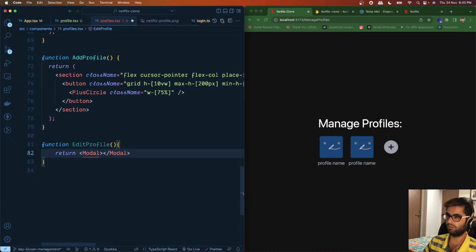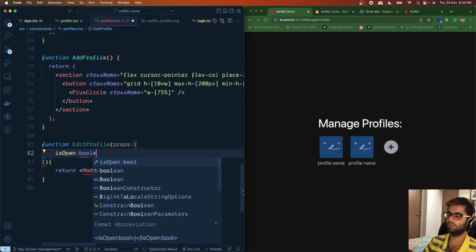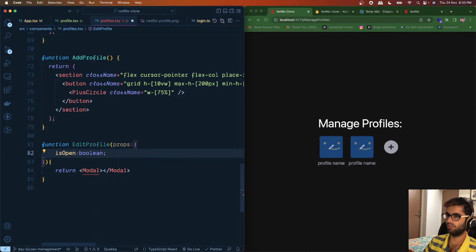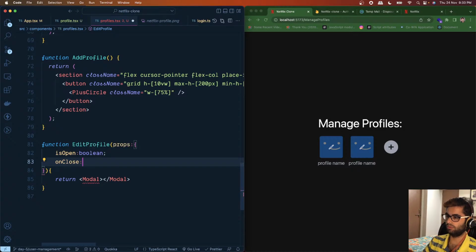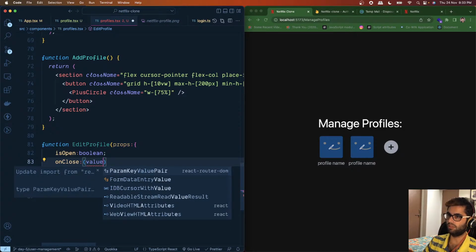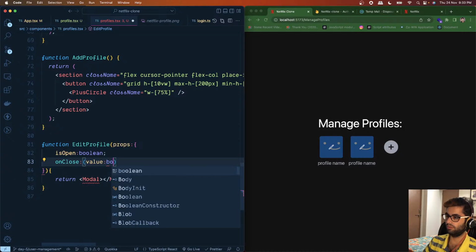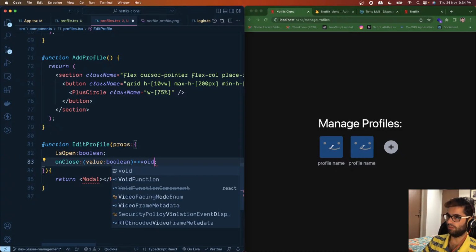And this is going to get some props. Let's give this a type. So is open, this is going to be boolean. Then on close, this will get a value which is also boolean, and this is going to return void.